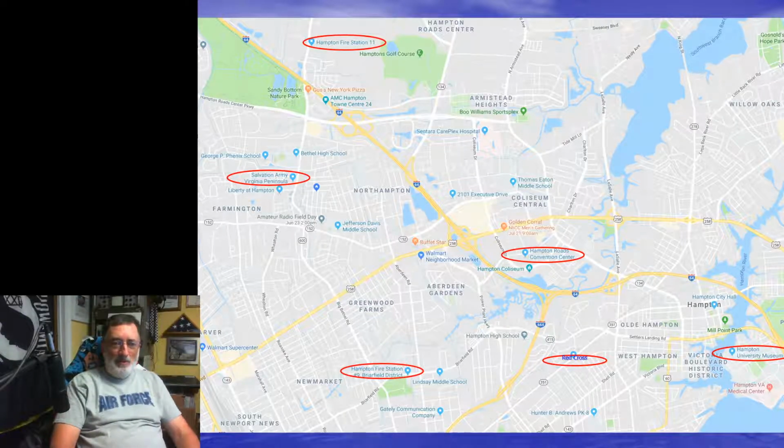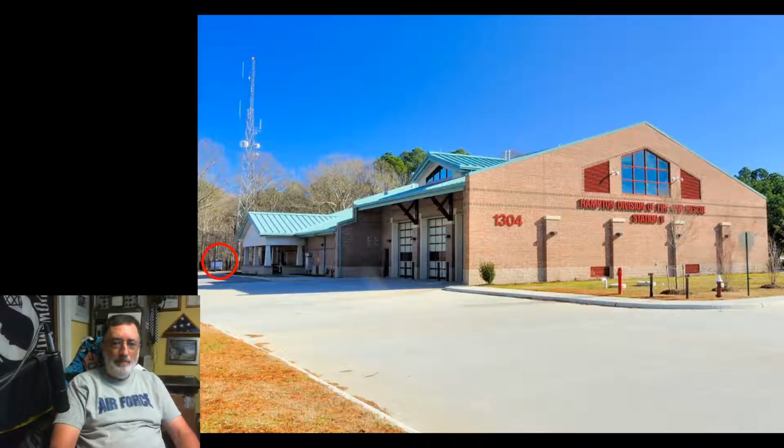Here's a layout of these support sites. This is Fire Station 11 on Big Bethel Road near the city landfill. In the back you can see the trailer stored inside the fenced area that surrounds the tower. This area is under video surveillance, which can be monitored from the 911 call center.